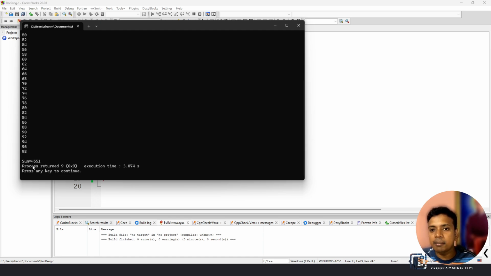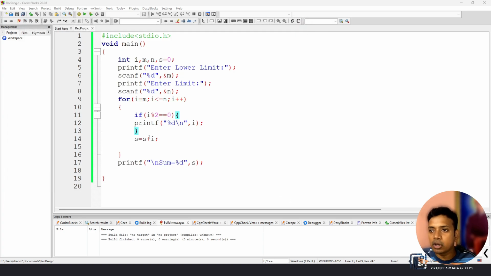But the sum will be the sum of all numbers, because I didn't put this line inside the if condition. This line is the body of the if, so only it prints the even numbers, while the sum line takes all the i values, not only the even numbers.